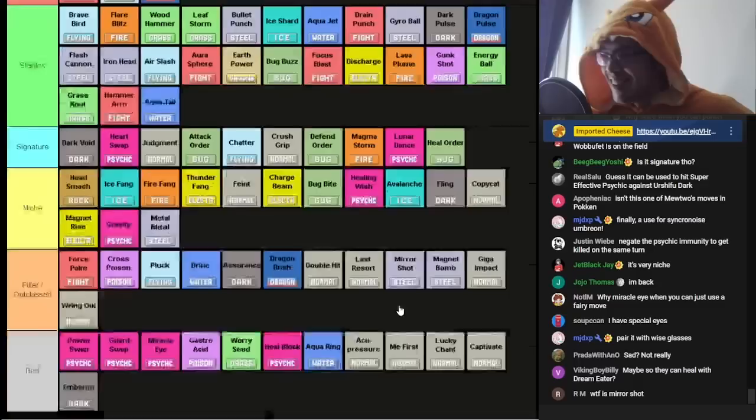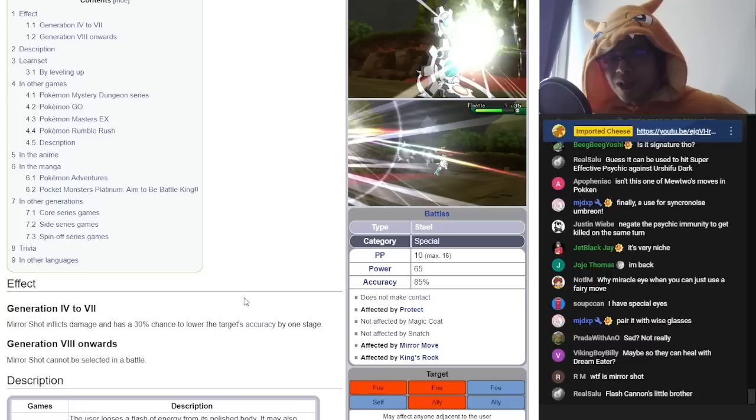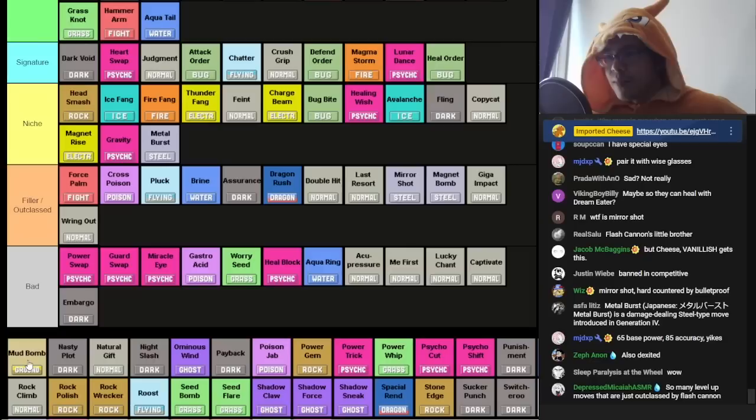Mirror Shot, or as it's known in Japanese, Mirror Shot. 65 base power, 85 accuracy, 30% chance to lower the target's accuracy by one stage. Sounds like filler to me. And I guess it works out in alphabetical order. Mirror Shot is just the shiny version of Mud Bomb.